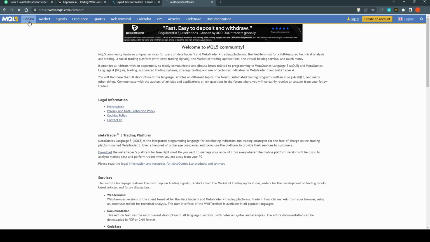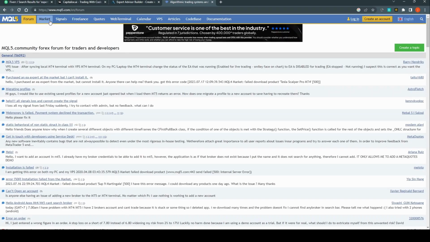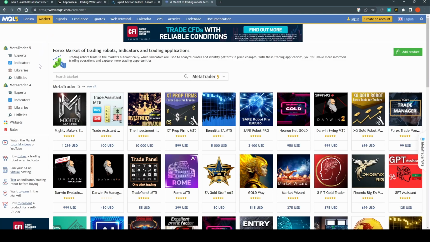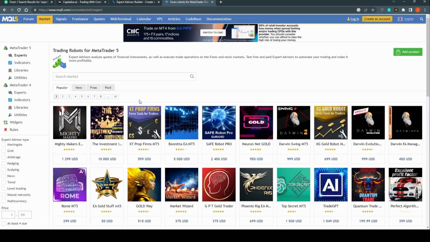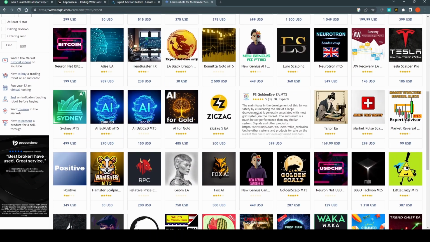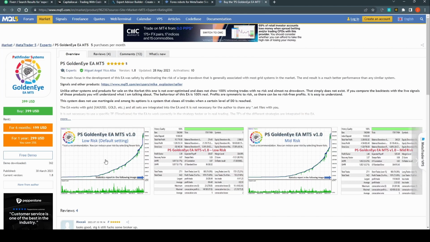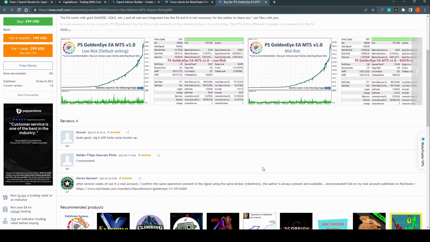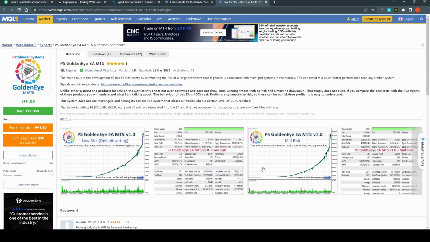You can also go and buy off-the-shelf robots, which for a lot of people is a great way of doing it. But when you actually look at the equity curves, a lot of them seem too good to be true. By that I mean what they often do is match the particular parameters onto a particular time period and actually make it look fantastic to try and sell some of these. The prices can be quite expensive and you don't know how they work, whether they're going to work in real market conditions. So again, I didn't want to go down that route right now. I'd rather just build my own, see how it works. And if it works fantastically well, I can post it on there and start selling it.